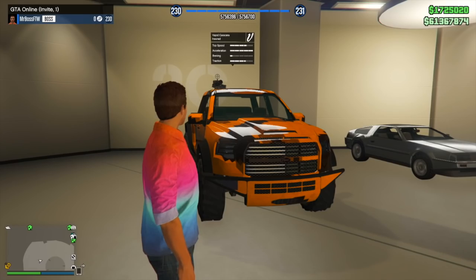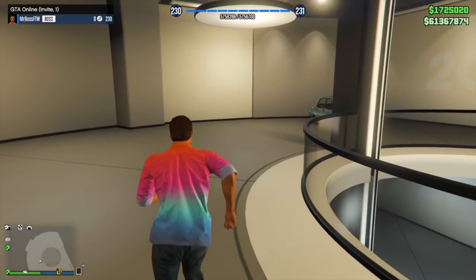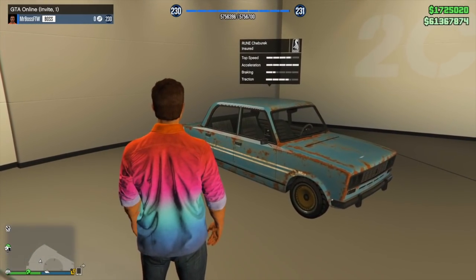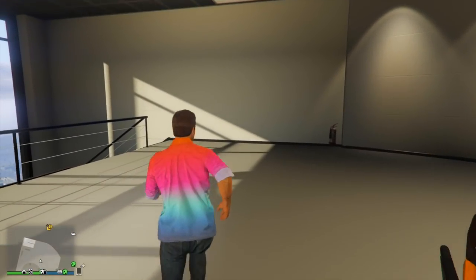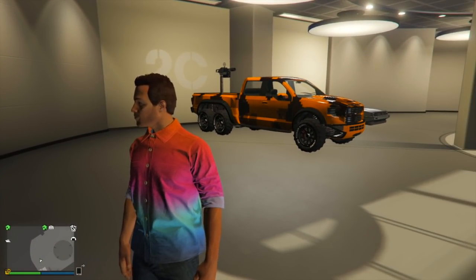We've got the Vapid Caracara, the Deluxo, and then all the way in the corner, for whatever reason, we've got ourselves the Rune Cheburek in a rusty version. So again, some incompleteness right here. You're going to see that on this account more than others. But that is my office garage floor number 2. Let's go check out some of my other properties now.